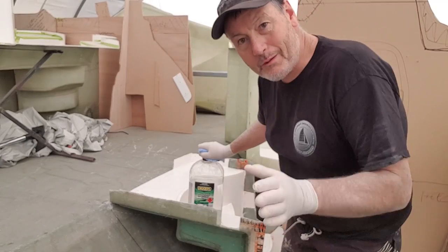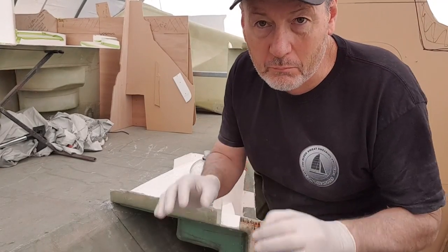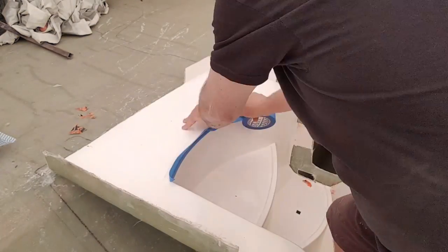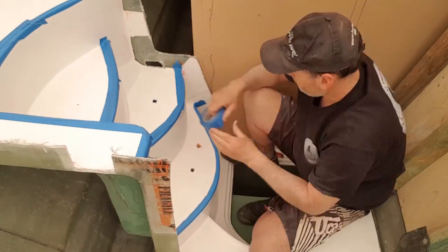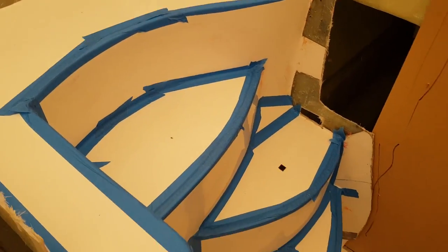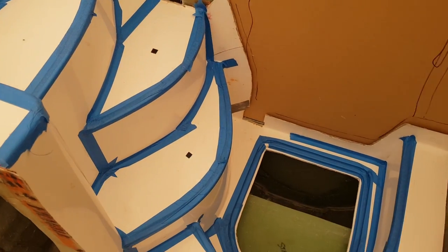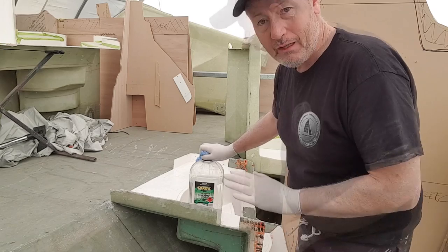So like I've done with all the other modules, I'm going to give it a good clean with some methylated spirits, and then I'm going to put some masking tape around the edges of the stair treads and anywhere where it's likely to get chipped, because the last thing you want to do is get a boat finish and then go back and spend, you know, another 6 months fixing all the little chips. There's going to be a lot of chips, trying to avoid as many as possible. I'm going to give this module a good clean.